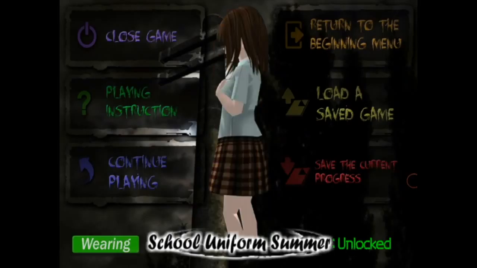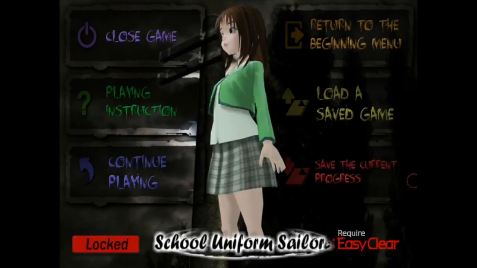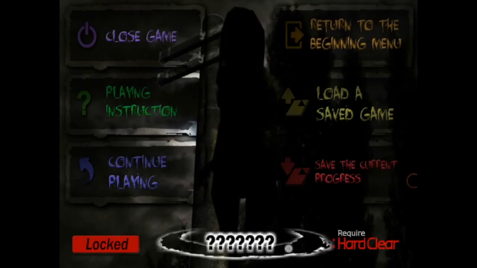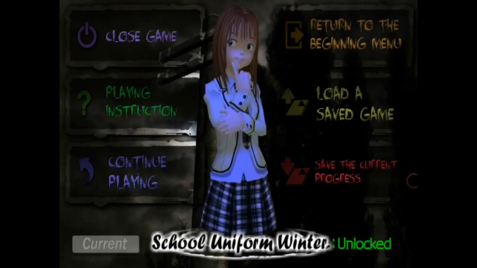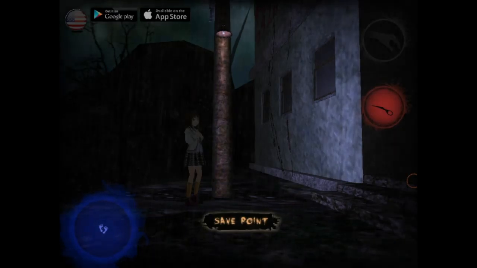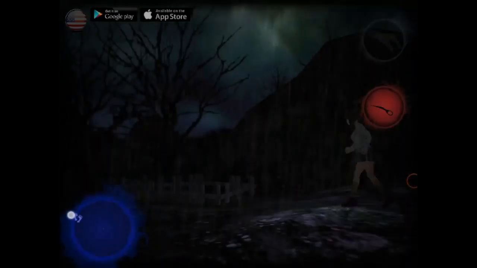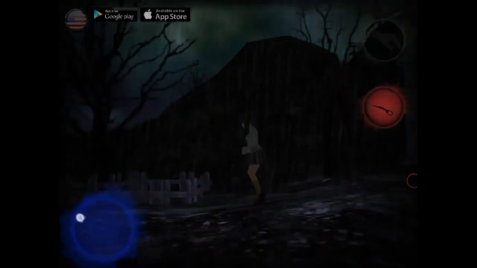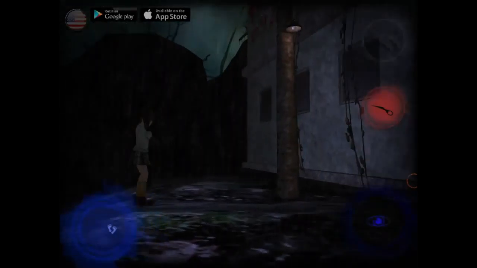Current. Winter. School uniform. Summer. Made certain, really? And there's more stuff. Let's just keep this one. Return to, continue playing. What's this? I saw something blue. There you go.